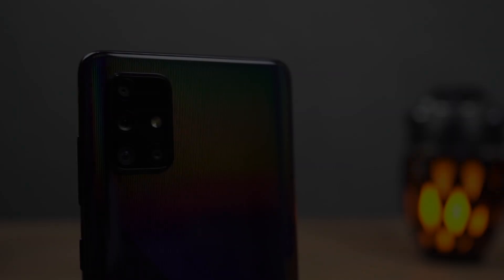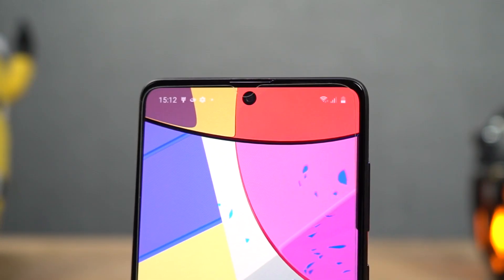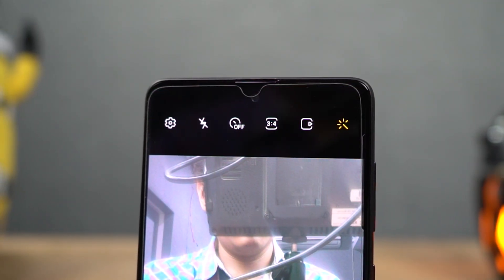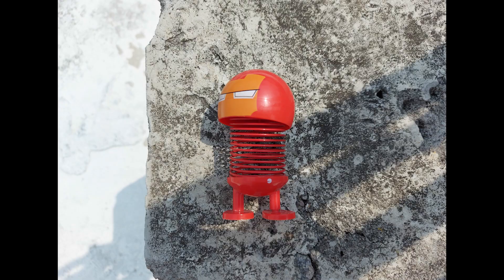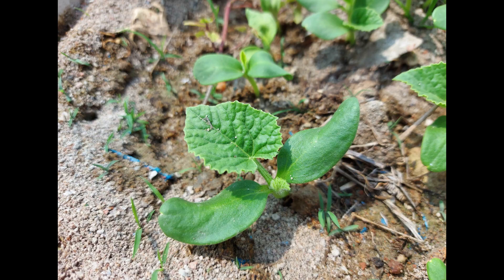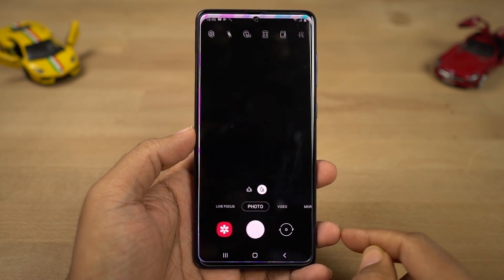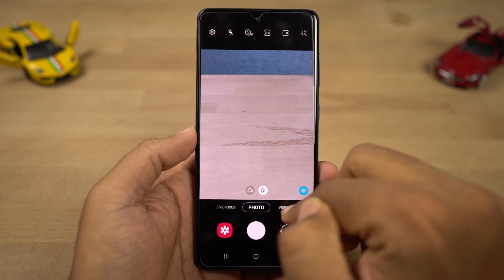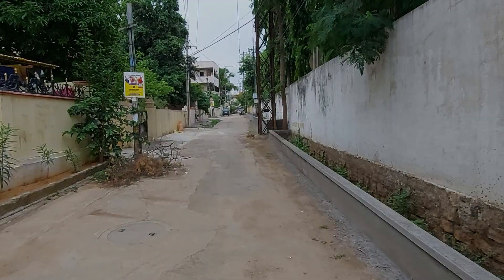Next, this phone also comes with some pretty good cameras. On the rear it has a quad camera setup with a 64 megapixel primary camera. For selfies it has a 32 megapixel camera with f/2.2 aperture — these are some sample shots. Next we have super stable mode, which is a brand new feature from Samsung that super-stabilizes the footage from the rear camera. Here's a quick sample.